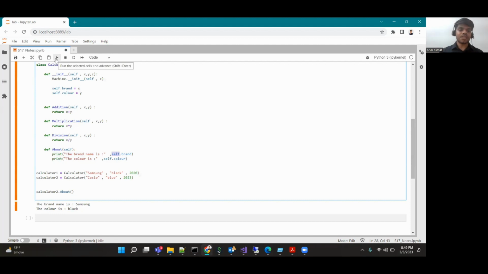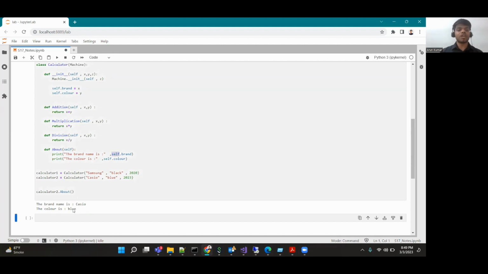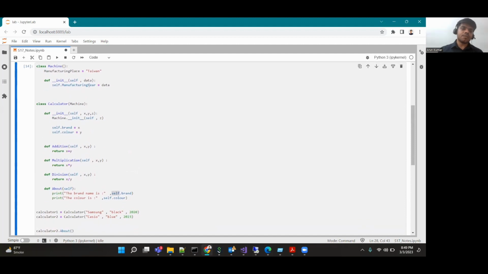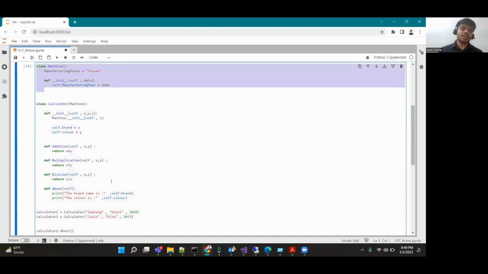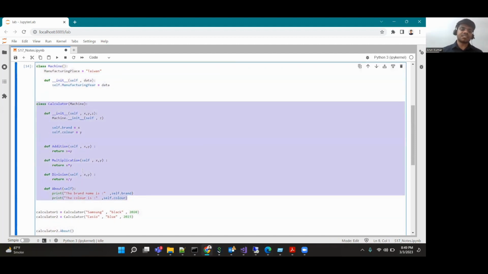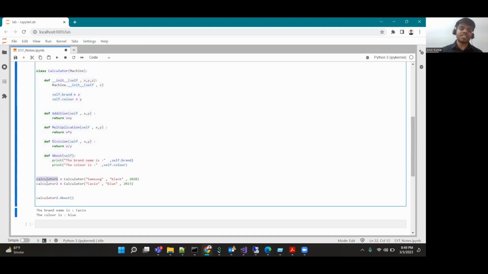If I run this, you see it says cashew and blue. The output is changed, right? Now, this was a simple example of how a base class is created, a derived class is created, and how you can create the objects using this class, and how you can access the individual attributes, or always call or invoke the methods associated with those objects.